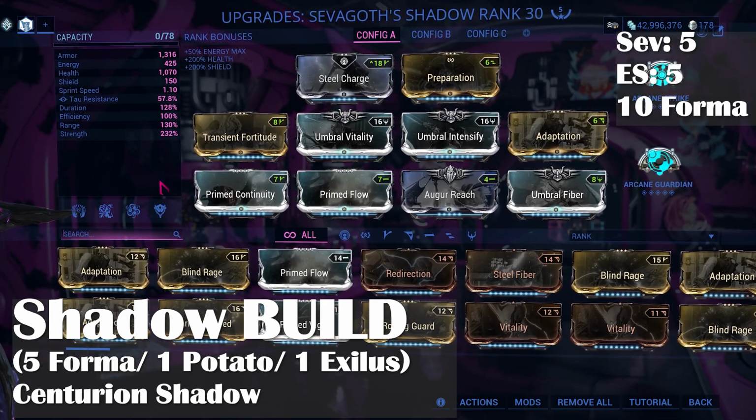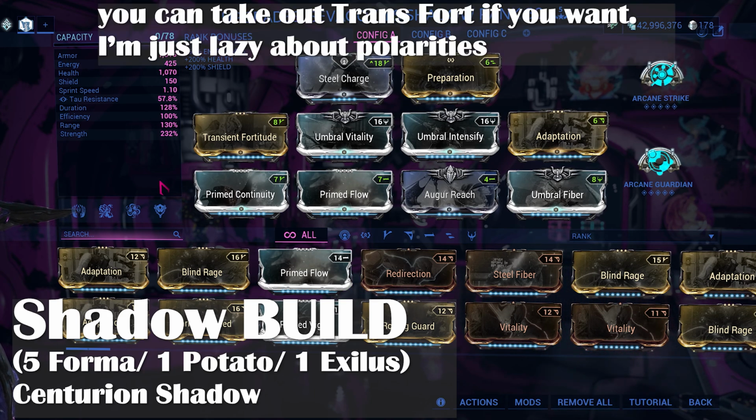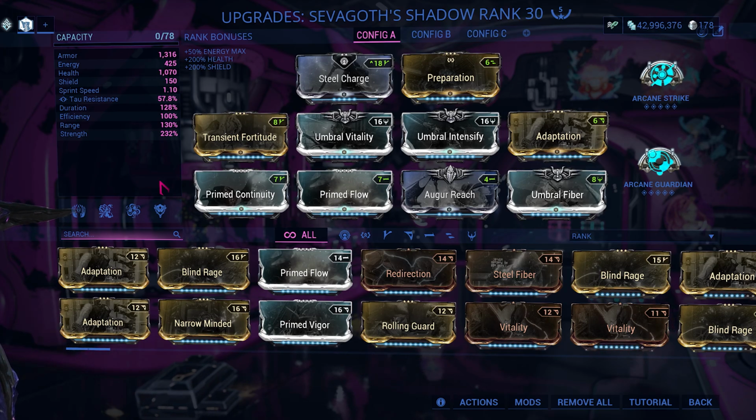Shadow is built primarily for range and survivability. Range for more potent Embrace Claws for setup purposes, and for the harrowing Death Harvest field. Survivability, of course, for the passive, and for generally being able to survive while Sevagoth is in trouble, or if I just feel like being a Shadow Reaper.